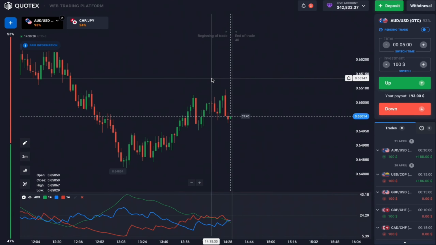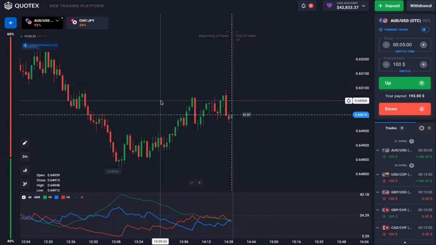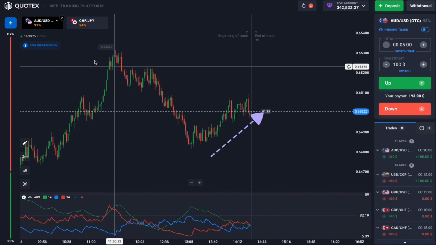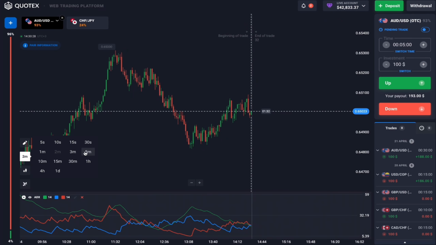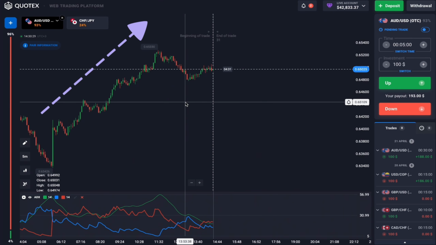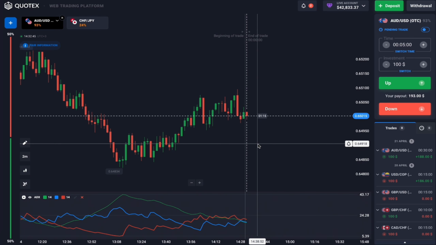Let me show you this chart I found. Good payout, mid-level volatility, perfect conditions. First thing I noticed, a fresh resistance level, and it's setting up for a possible triangle pattern. I'm zooming out to the 5-minute time frame. Global trend is up. Perfect. That means we can trade this setup in the trend's direction.